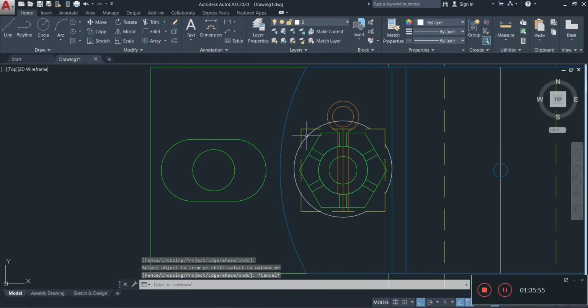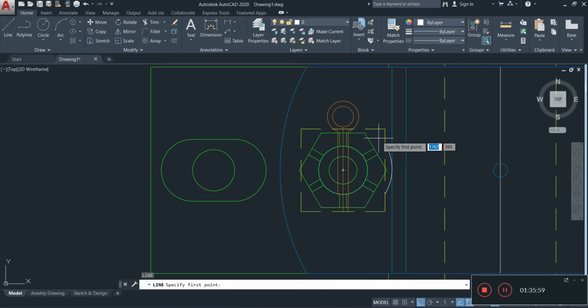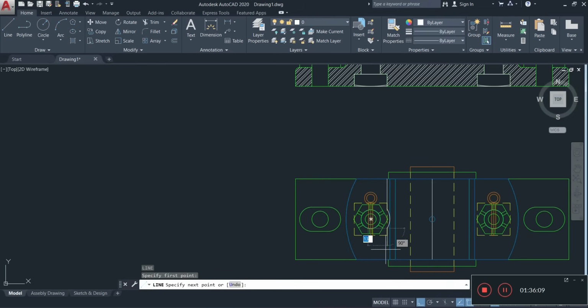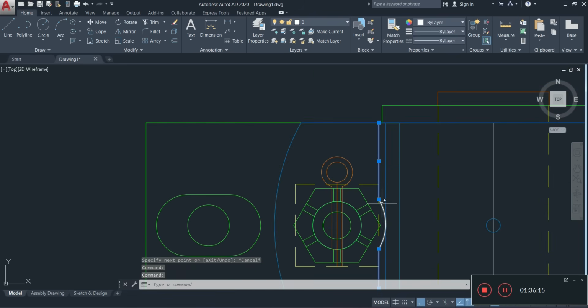Let me get rid of it like this. And then there is going to be a line running from there to here. Same treatment on this side here, just to ensure that we have all the pointers. And this is just something that we discovered closer to the end of the drawing.